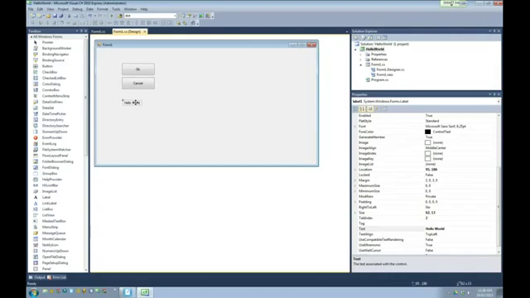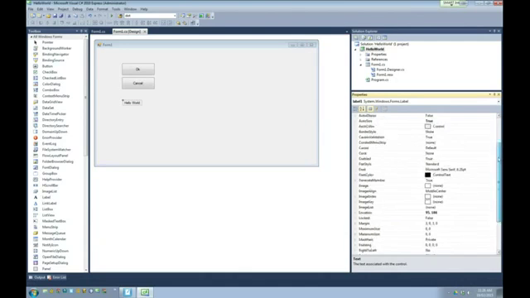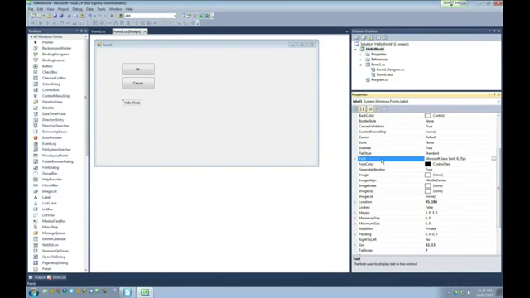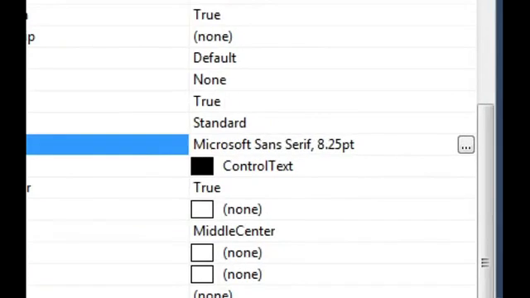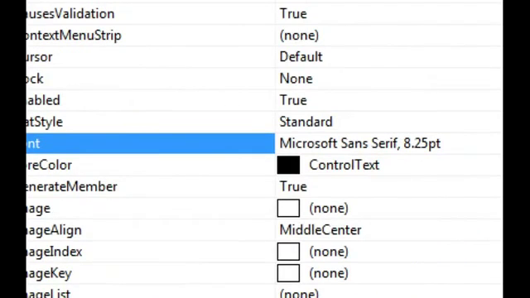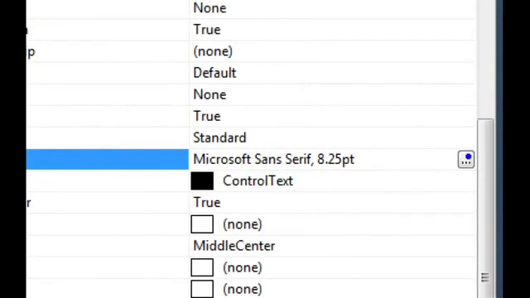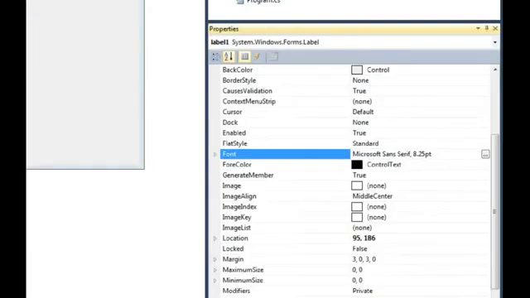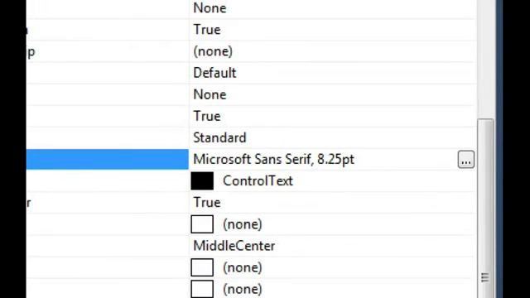Well, I select the object I want, which is the label. I then find the property I want to change. There's one called font. And alongside here, what you see when you go to font is a button with 3 dots on it. There's actually a name for those 3 dots. You'd have to be kind of a little bit on the techie side. But does anyone know what that's called, 3 dots? Starts with an E. No. The 3 dots like that is actually called an ellipse. That's a useless piece of knowledge.